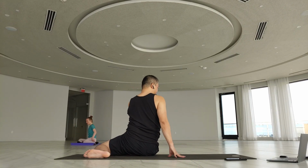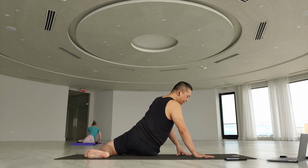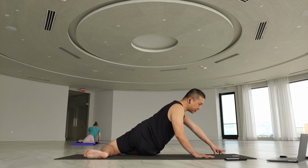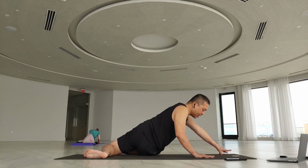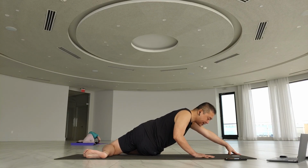Start to rotate to face the back of the room, walk your hands slightly further back, ground the right palm to the floor, and with your left fingertips, crawl your left fingertips further and further back. You can start to bend your right elbow as well to get a little bit lower, deepening the pose. All right, go only as far back in space as you can manage this twist into the spine.